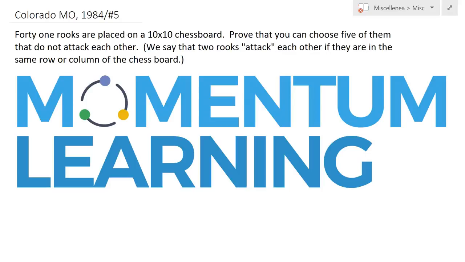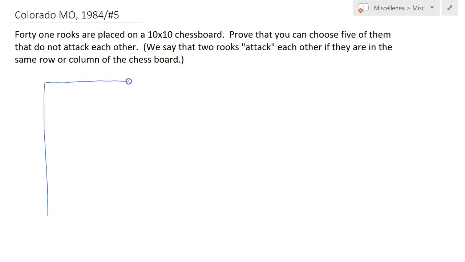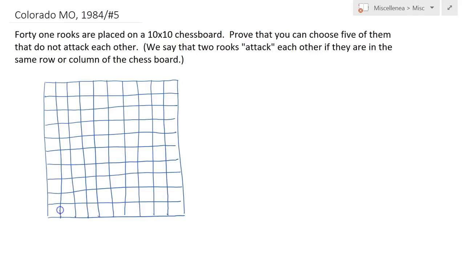This is 1984 Colorado Math Olympiad, problem number 5, and here is a view of this problem. We're told about 41 rooks that are placed on a 10 by 10 chessboard. Let's go ahead and draw that chessboard. Okay, so we have our 10 by 10 chessboard.